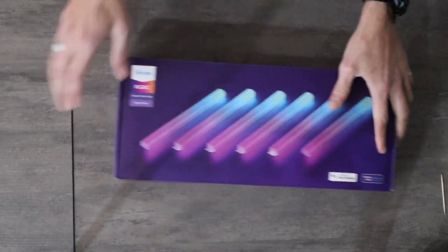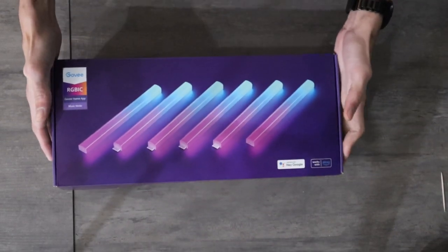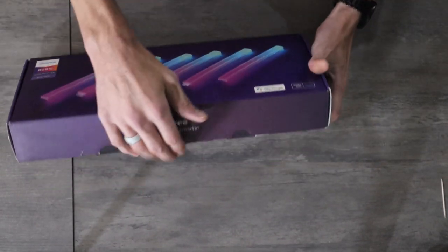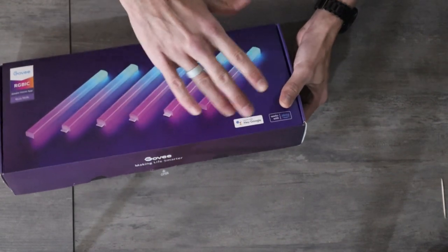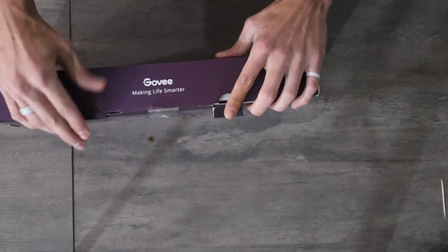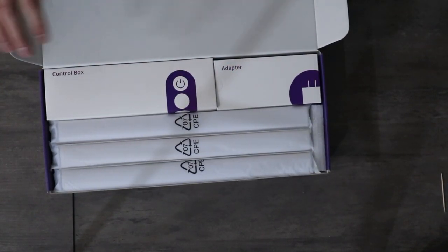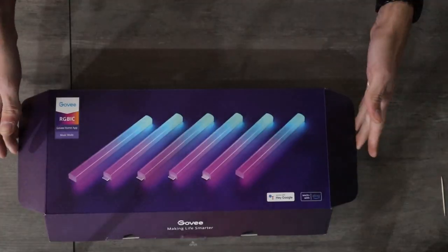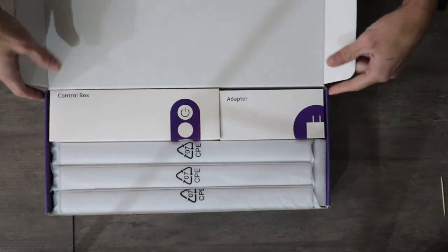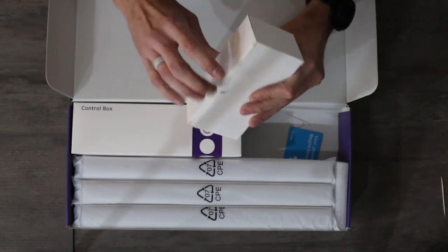All right, here we are — let's get into it. Again, our Govee Glide Lively wall lights, this is the 610A set. Just FYI, there is a 610B and then a B6062 that comes in a couple of different sets, which we'll go over in just a second. For now, let's get this open and see what we got. Govee is always so pretty — everything about their packaging, their outer and inner packaging, they're really, really good about that. I've always admired that about them.